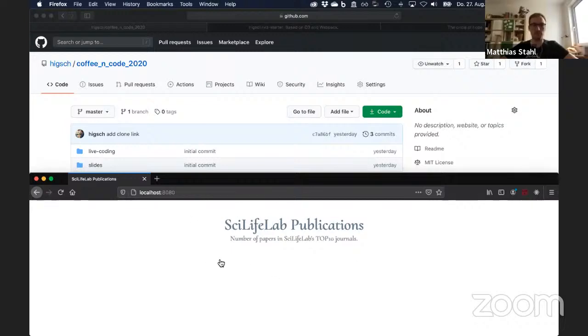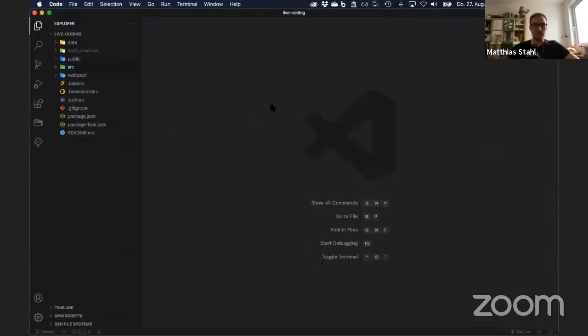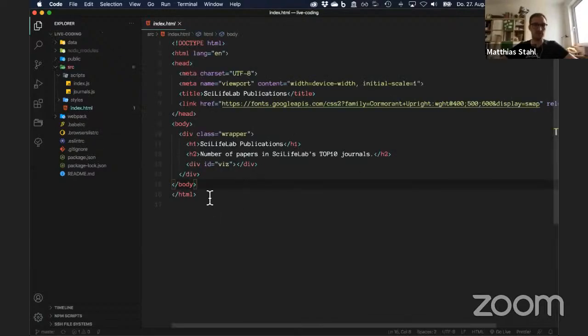So let me show you how this project looks in the code editor right now. I make this large for a second. So this is exactly the live coding folder that I showed you in the console also. And we have this source directory here. The starting point for each web page and for each data visualization that you build in the web is the index.html. This is an HTML file, which is read by the browser. And there is a head part, which defines some references, some titles and stuff like that. The more important part for us now is the body part, which is the actual web page that we see. And I already have this H1, which is a heading, SciLifeLab publications, and a smaller heading H2, which is the subtitle. And then I have this div element here with an ID of viz. And within that, I want D3 to build our data visualization.